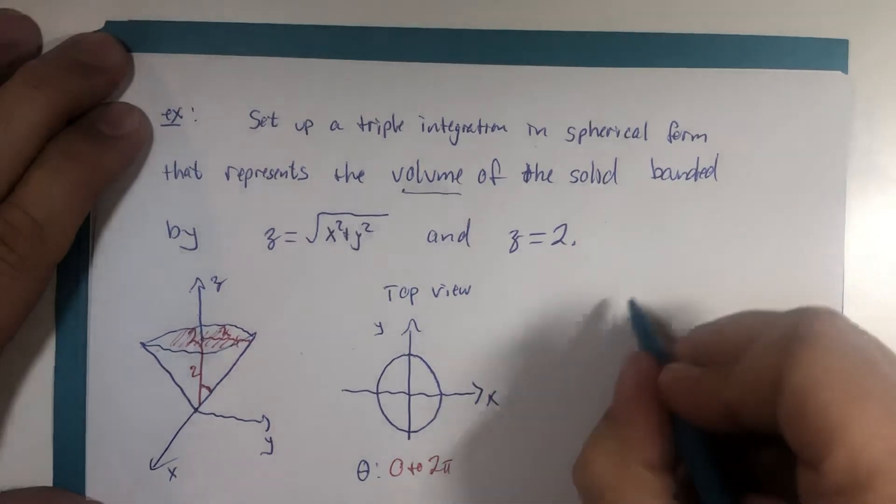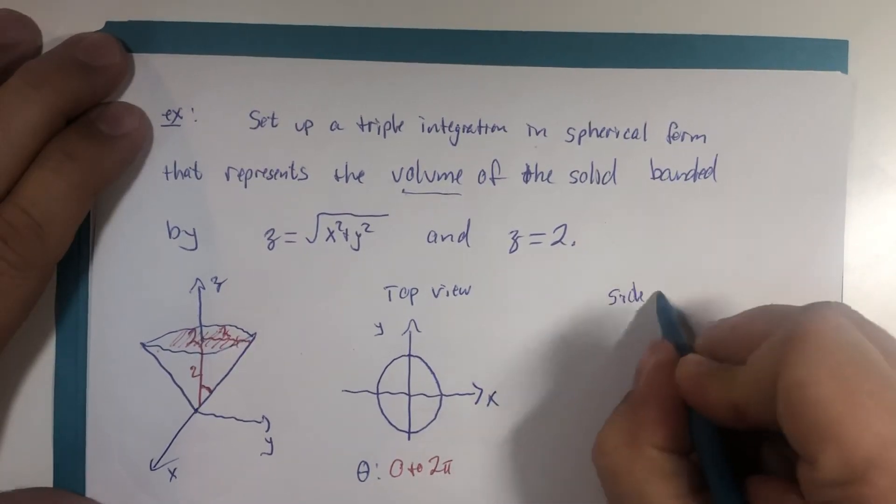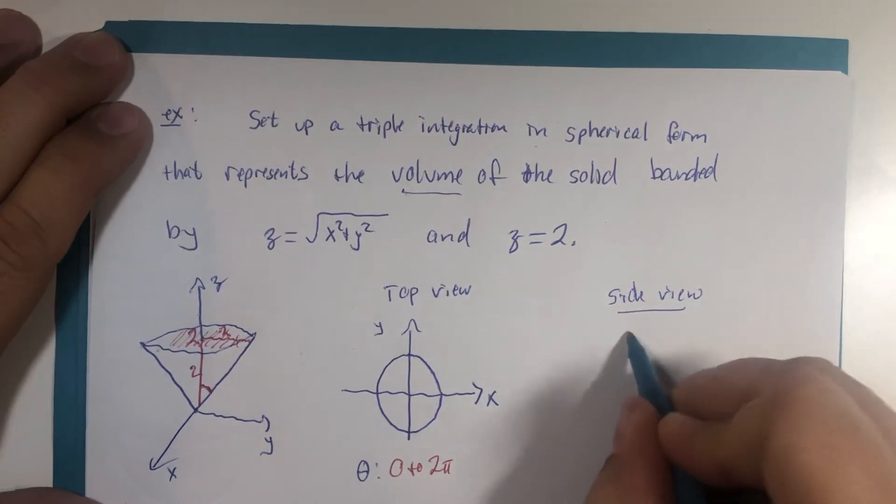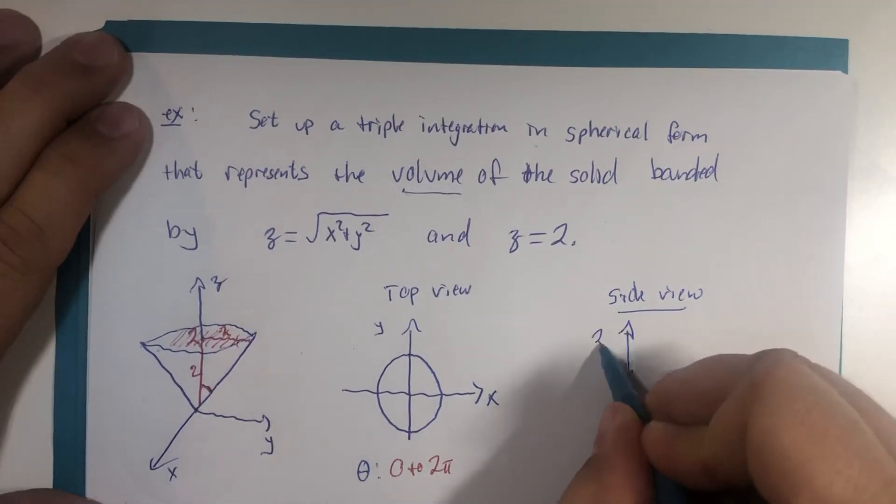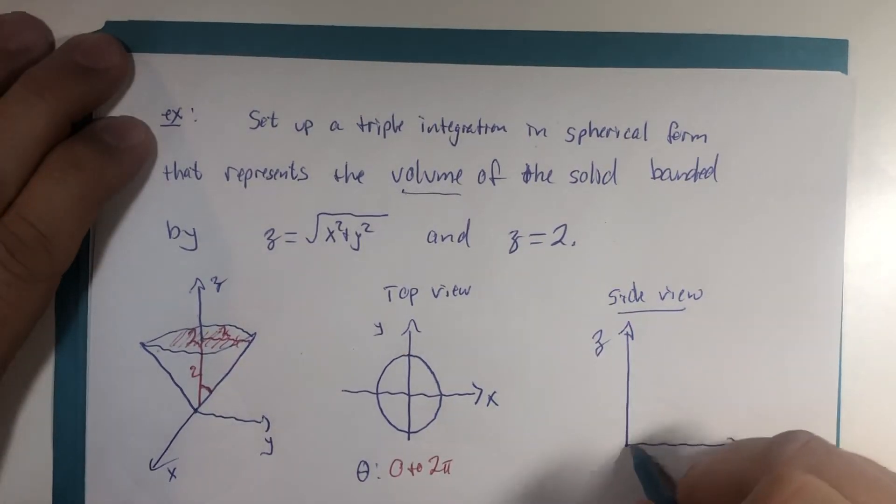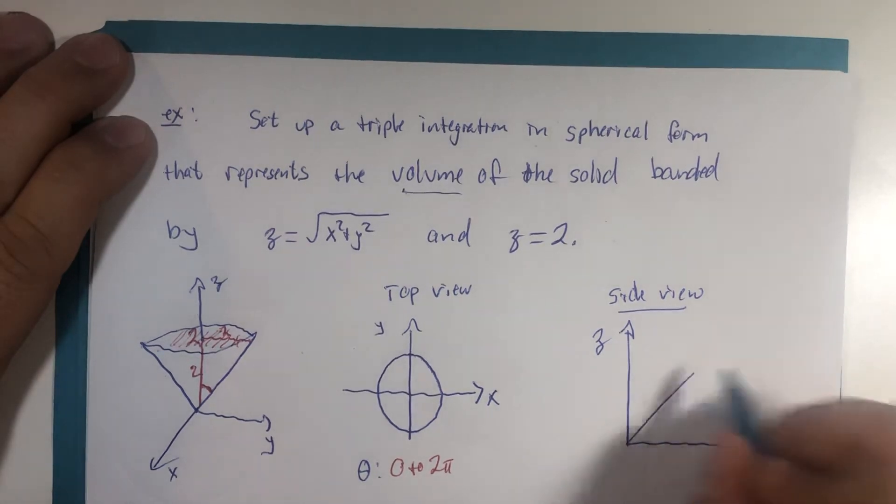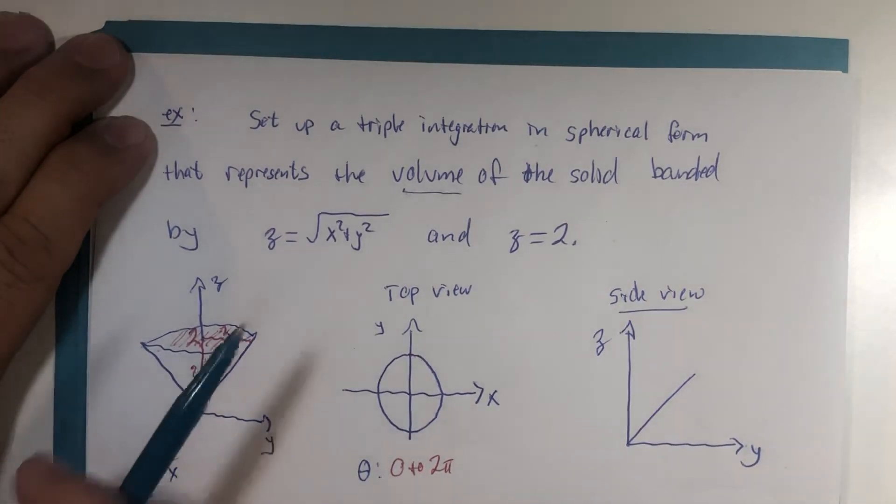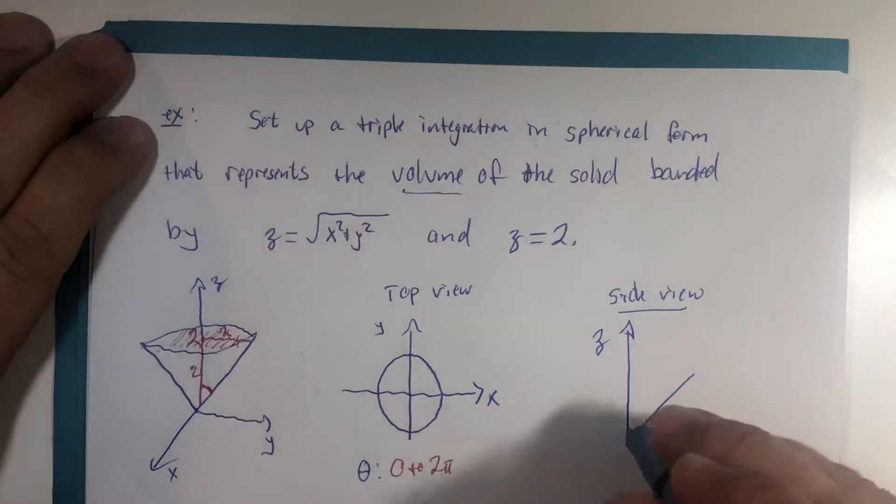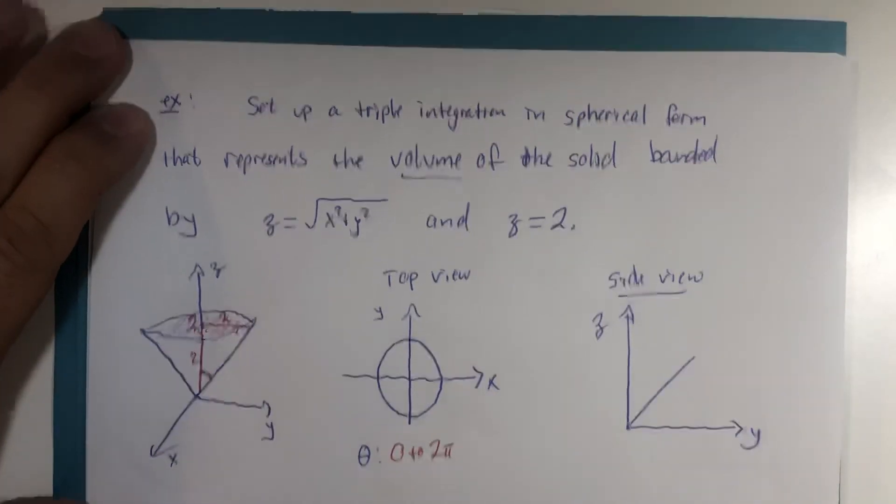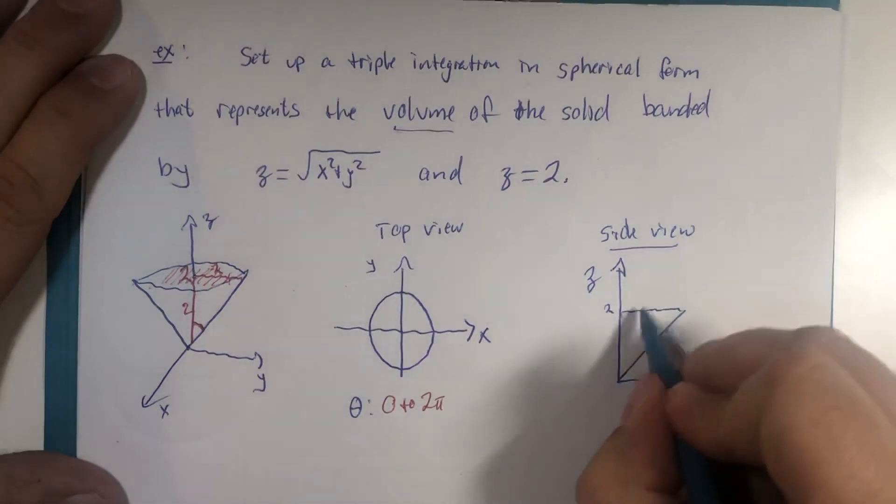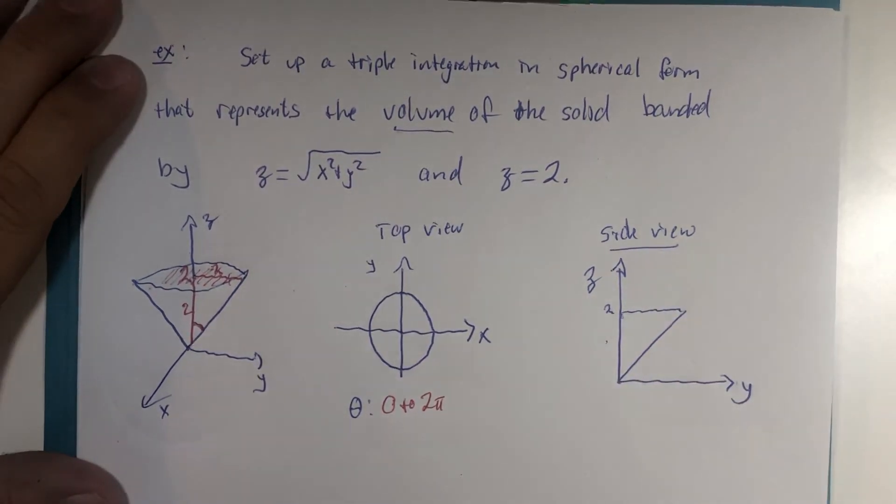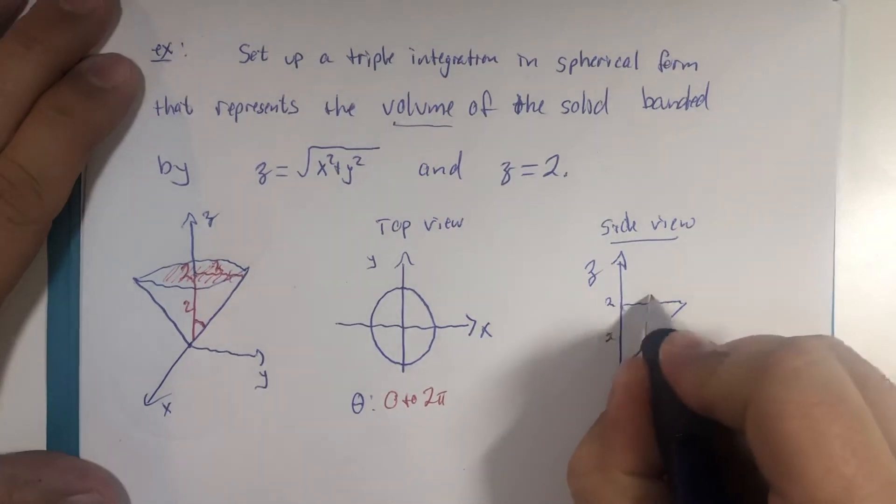When I look at my side view, I'm really kind of thinking of this in terms of what would we see in the first octant if I was standing at the x-axis and looking this way. Remember there's x shooting straight at the camera. But now that's a horizontal top, 2 units up. That's 2, that's 2.